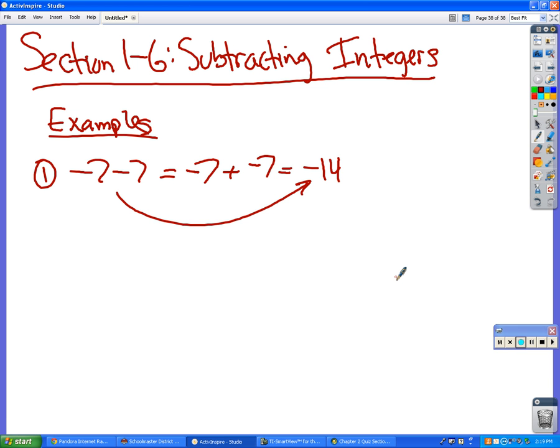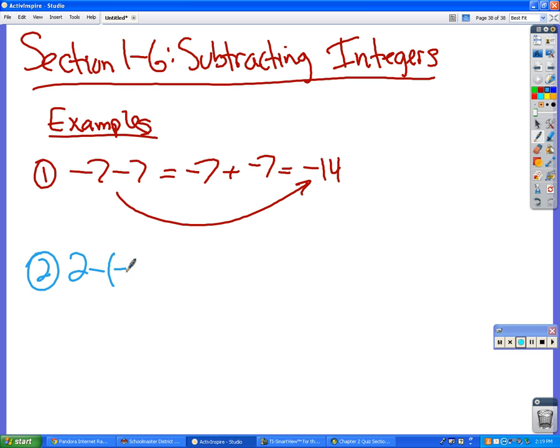And just look at this and say, this is a -7 and this is a -7. So they're both negative, so I'm just going to put them together to get 14, and it has to be -14, okay? It's easier if you can do it that way and eliminate this step of changing it into an addition problem. If you have to change it into an addition problem to get the answer right, I'm totally fine with that. But eventually you're going to want to be able to do it a little bit more quickly, okay?